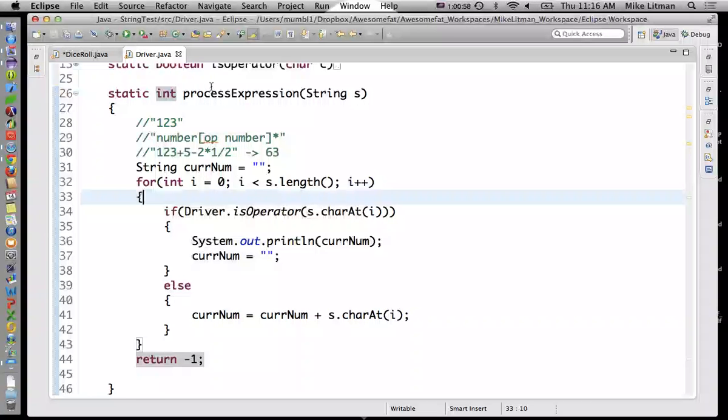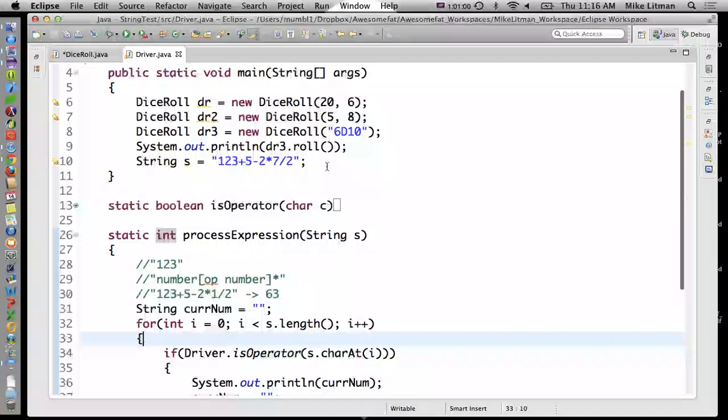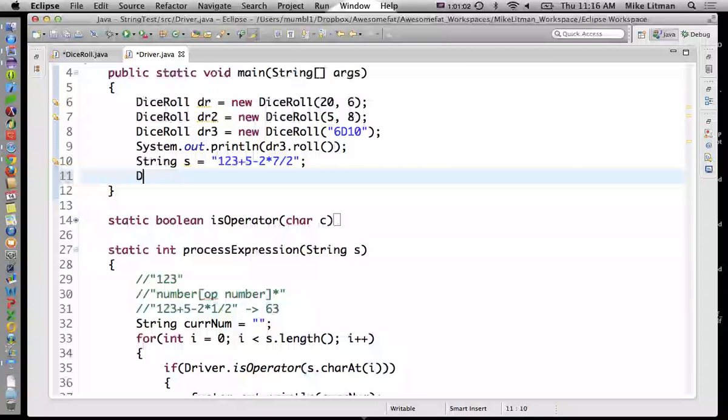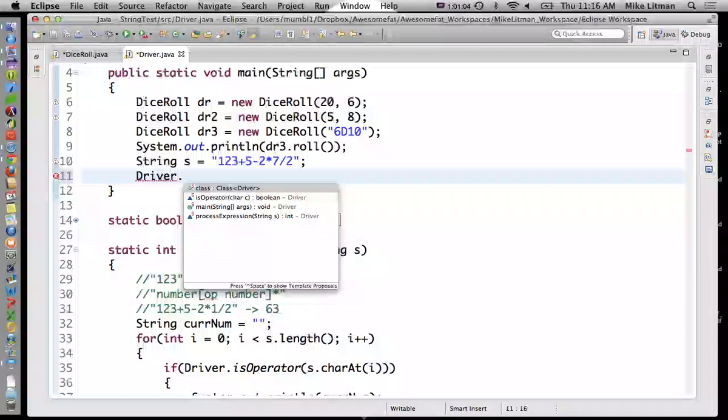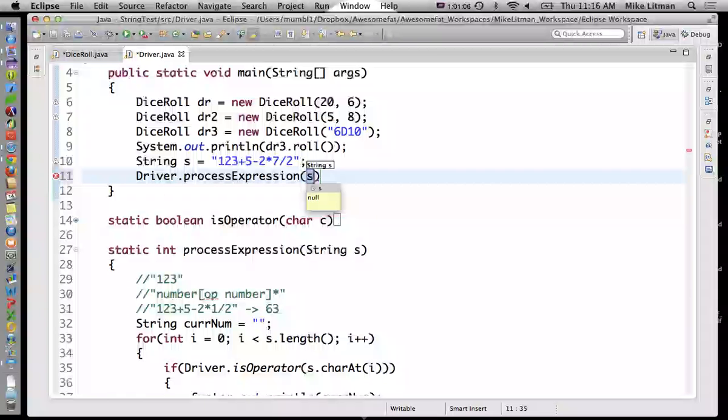All right, let's test this. Driver dot process expression. I'll pass it S. So I should get 123 on one line, 5 on the next, 2 on the next, 7 on the next, 2 on the last.